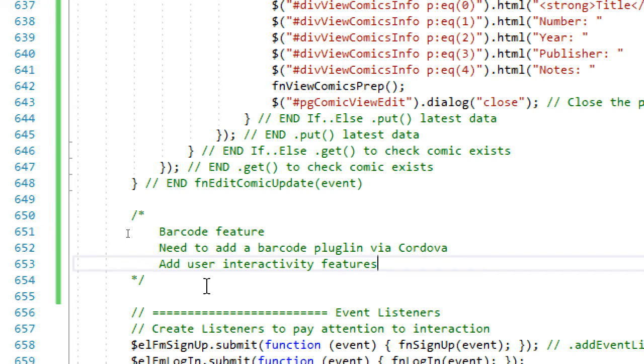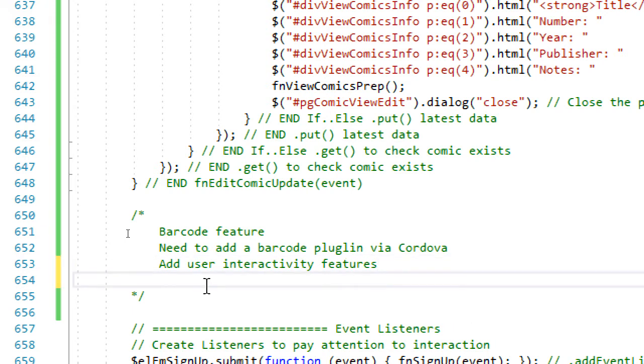Well, add user interactivity features, add the new barcode data to Pouch via the JSON object. When we're doing mydb.put, my comic, that my comic object is made of title field, number field, year field, publisher field, and now we're going to need barcode field.